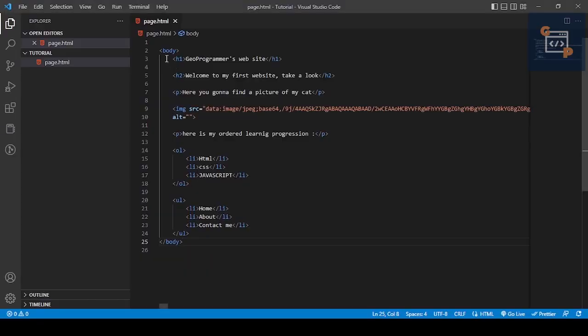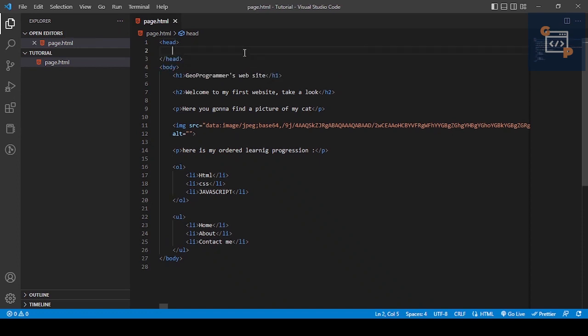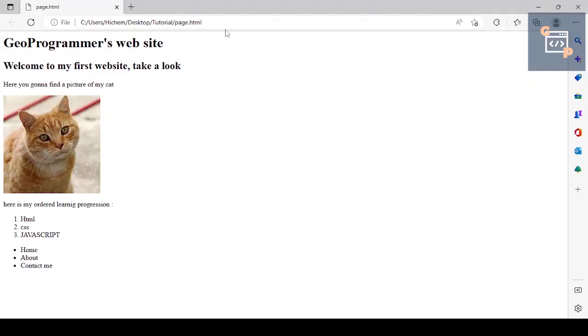So I go back to VS Code, I open up a tag that is called head. I save. This head tag is a tag to tell our HTML that we are talking about this right here.